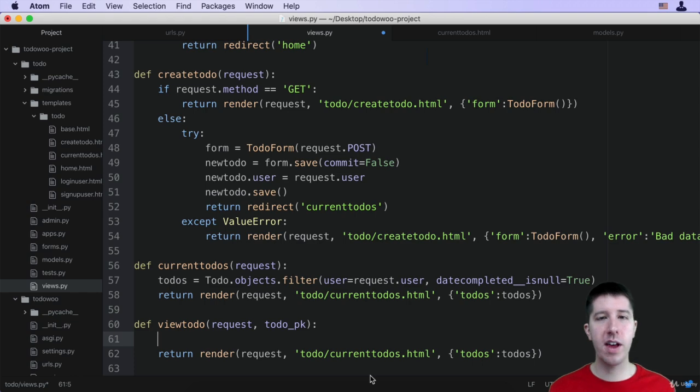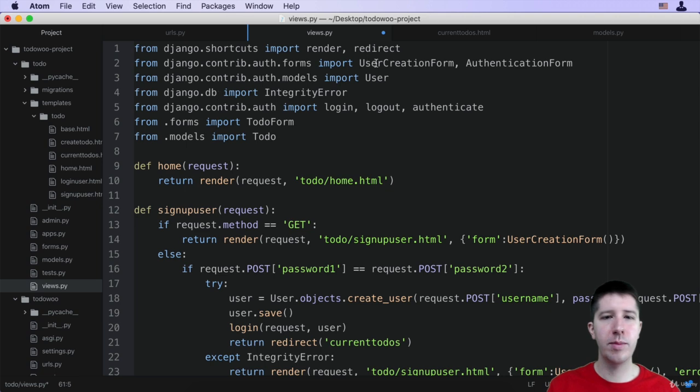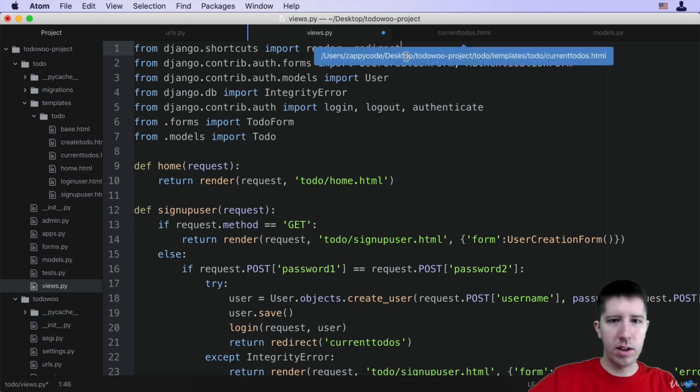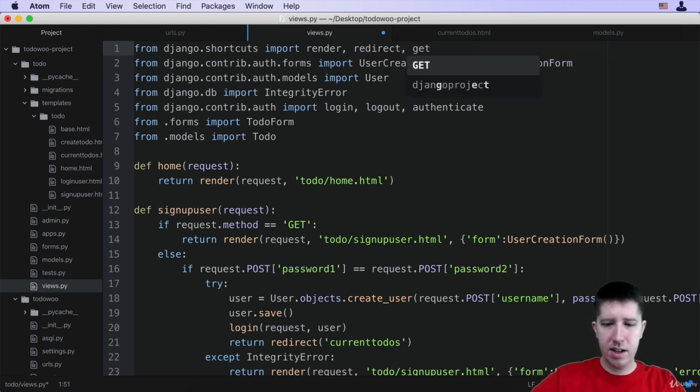All right, hopefully that went well. First step for us was we had to grab the to-do, and this is a great time to use that awesome little function, get_object_or_404. So up here at the shortcuts, we're going to do our get_object_or_404. Great.